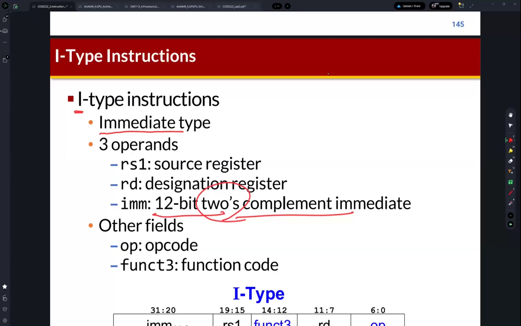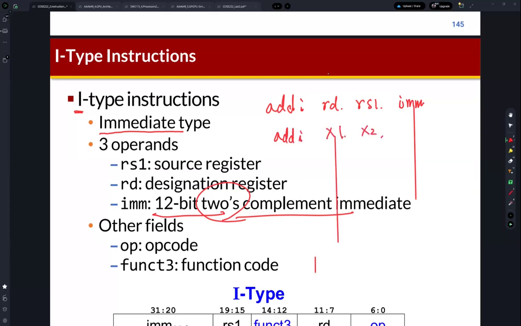For example, addi is an example of an immediate type instruction. So addi RD, RS1, and immediate. For example, addi X1, X2, and -1.